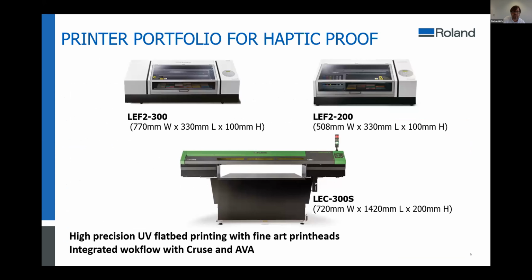And maybe the last slide, also to your question about sizes. We have some printers with which you can do this application in different sizes. Normally UV flatbed printers are built to be productive, but these printers are fine art printers, so they are very precise and have a very high quality, because for our application, it is most important to come as near to the mass production product as possible. And that's it. If you have more questions, please come and get in contact with us.